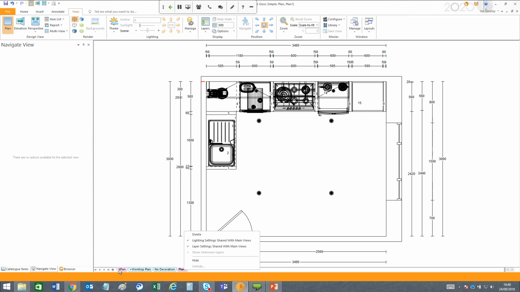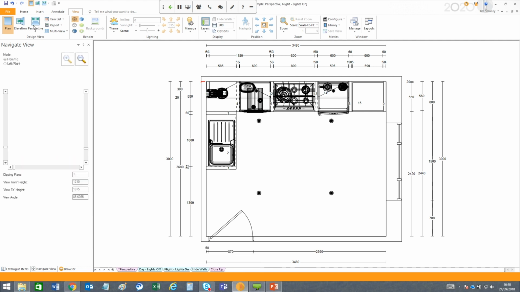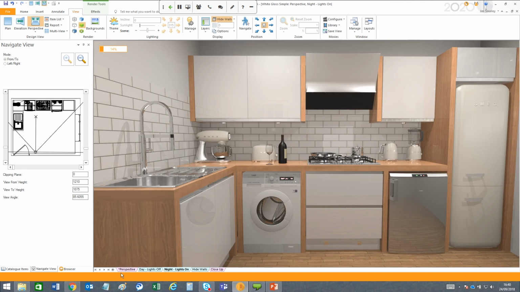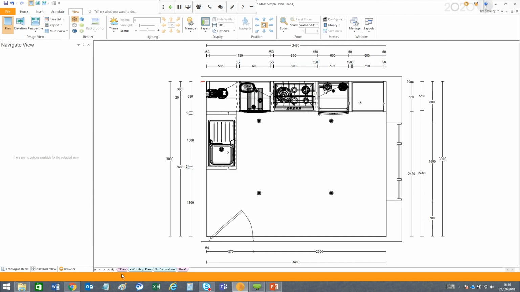So where you saw the asterisk in plan, so you saw an asterisk in elevation for the 4 views, and there is also an asterisk in perspective. So those are all interlinked. And so settings and changes that you make to layer views and lighting settings will populate and follow across each of those main views.